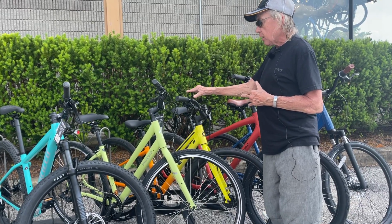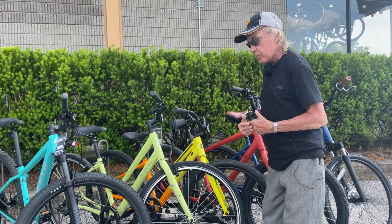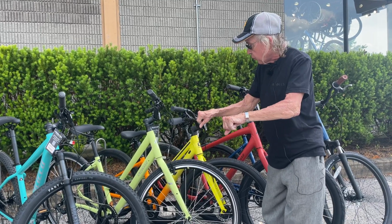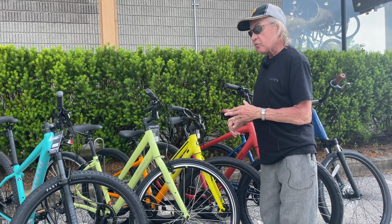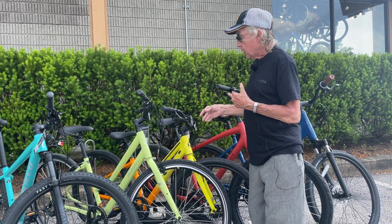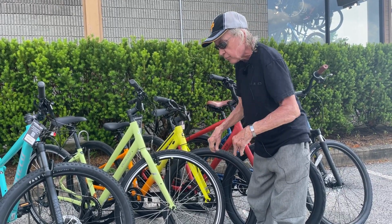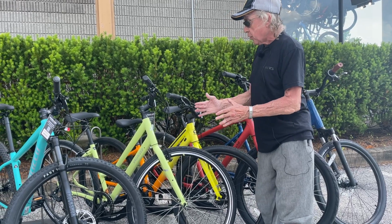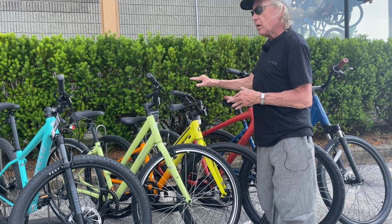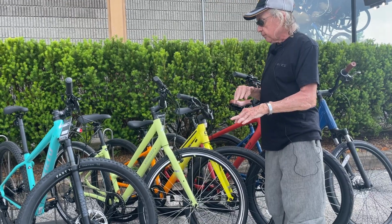Not quite as upright a riding position. You are not bent way over, but you are in a little more athletic riding position. So you're engaging your core a little bit more, you're engaging your lats when you're pulling back on the handlebars. A nice bike to casual ride, and also if you want to start getting into using your bike for a workout, a nicer bike. A little smaller saddle, and a lot of that's due to the position of what you are on the bike as you're rolling farther on your pelvis. Your sit bone area to get contact gets a little bit smaller. So great bike, perfect if you don't want the big slow bikes, but you don't want to be bent way over with a skinny tire.